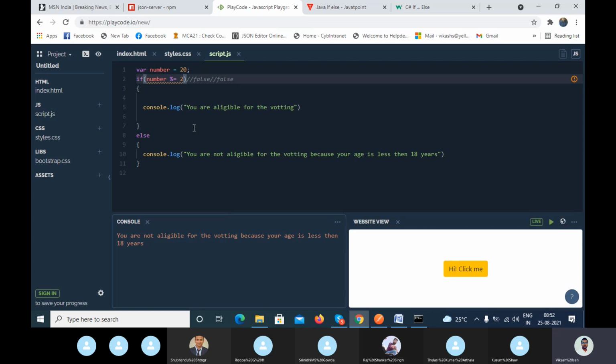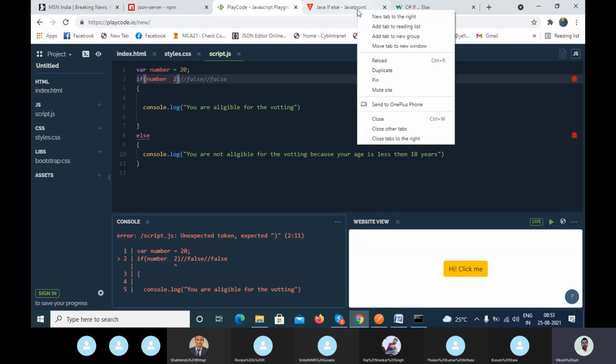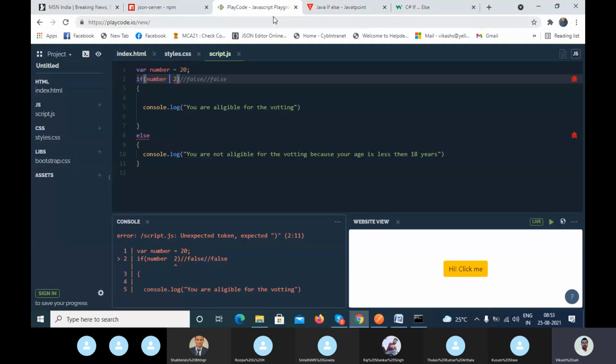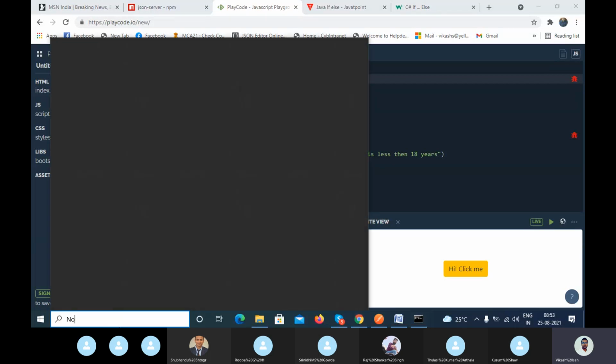Here you can see, I have taken the number 20, and the requirement here is that we have to check whether 20 is divisible by 2 or not. So I will use the... give me a second, let me open the notepad here.